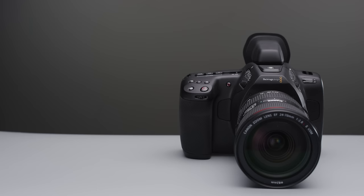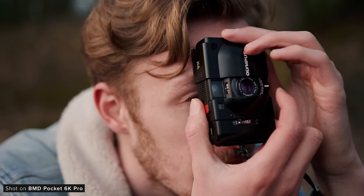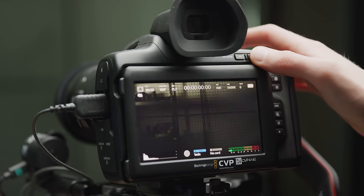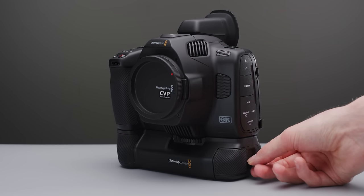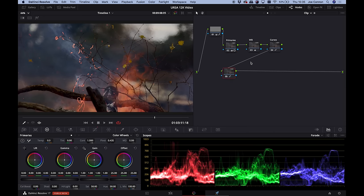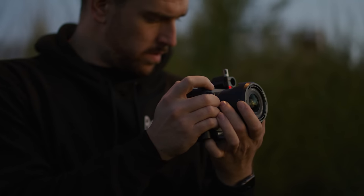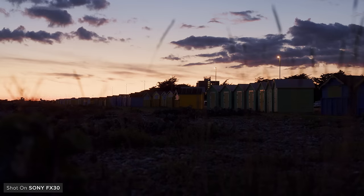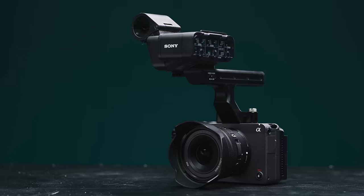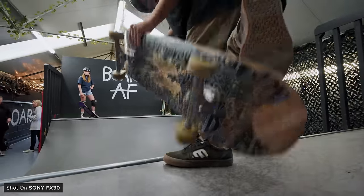So what can we take away from all of this? The Pocket 6K series is an excellent entry into cameras more designed for controlled cinema workflows. The G2 and Pro offer excellent image quality, one of the slickest operating systems on any camera and a good range of accessories to customize your rig. Being able to shoot compressed RAW internally is a massive and hugely appealing feature. The FX30 is a great choice if you want a camera more designed for run-and-gun situations — excellent image stabilization, autofocus, comprehensive video features and the awesome optional XLR top handle — its only downfall being the compressed codec it shoots internally.